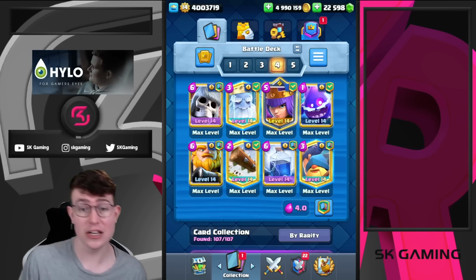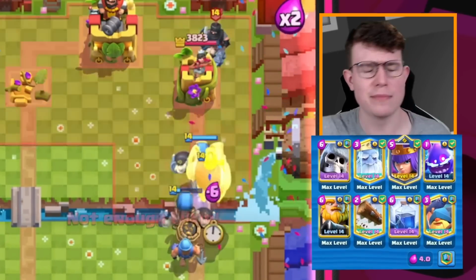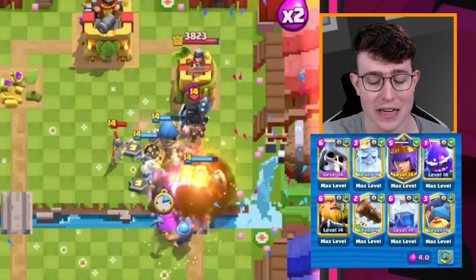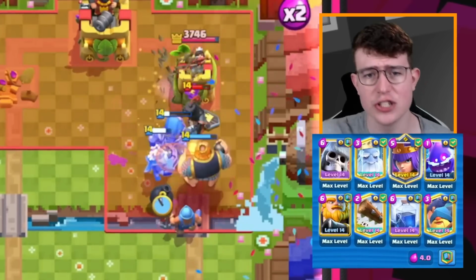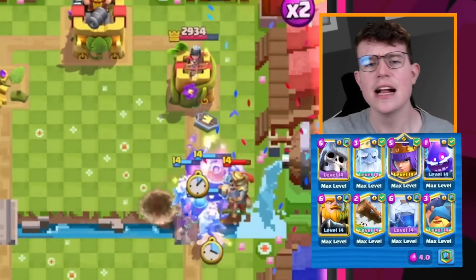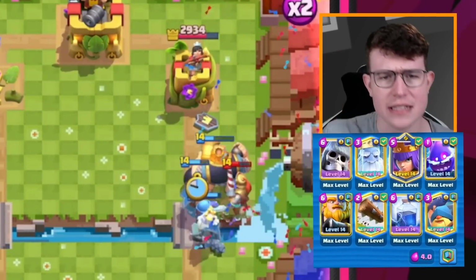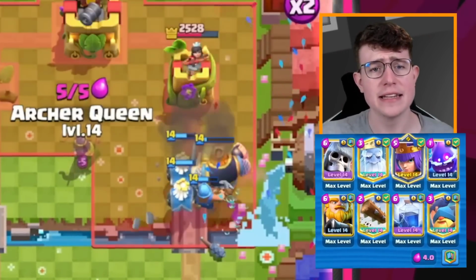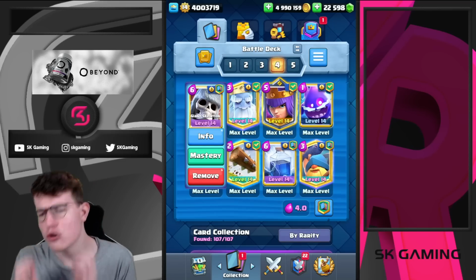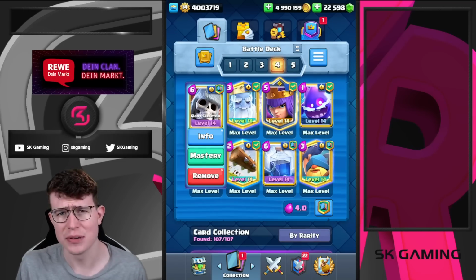And yeah, we even have the Archer Queen in the deck, which you might not really be confident in playing. She's so broken, so you don't need to be confident about that, since you can use every single card in this challenge. You also got a Ghost for splash damage, you got a really cheap cycle of the Lightning, and for sure the broken Giant Skeleton. Since there will be more Mega Knight in this challenge, the Giant Skeleton is so good. In January, OP deck, great deck. Let's just straight up jump into the games.